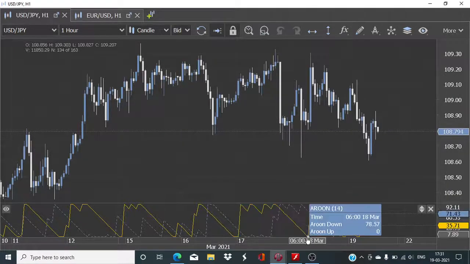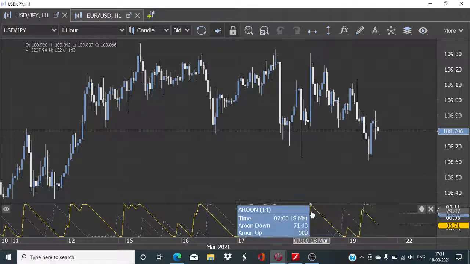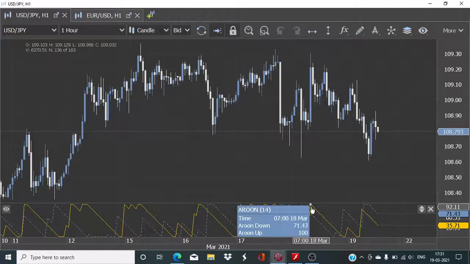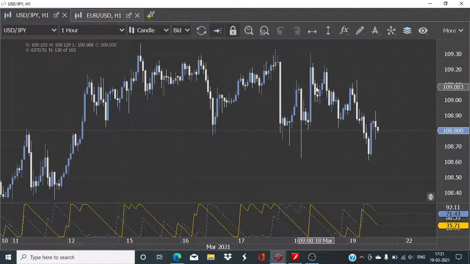Whenever we see the Aroon up going above the down value and reaching 100, that signifies there is strength in the trend, and this might be the time to look for a trade in the direction of the trend. So we will be looking for the buy trade, and we will also consider the highest and the lowest value, as I said, as we are taking the historical candle cluster, and there the execution price won't be at the market.